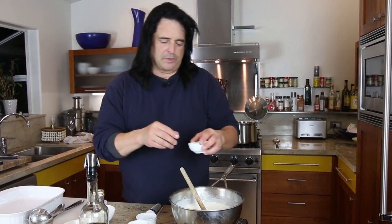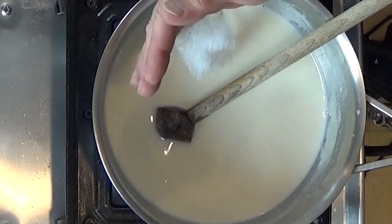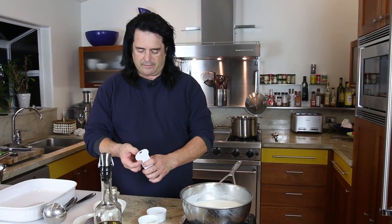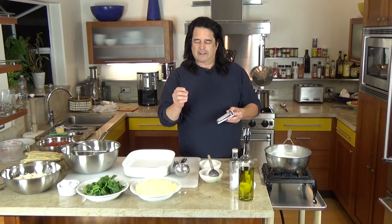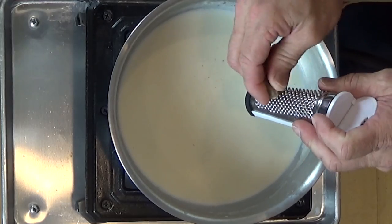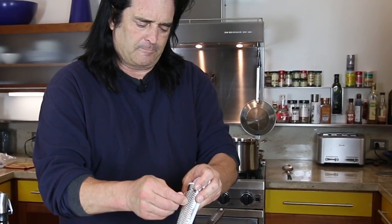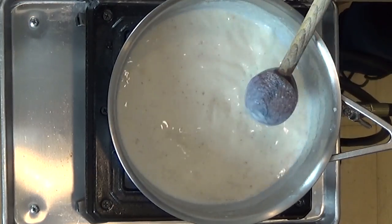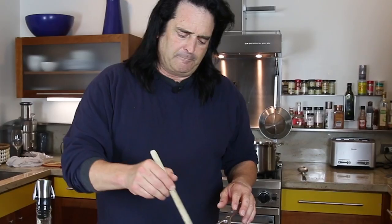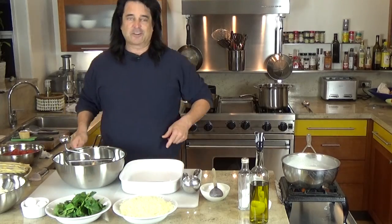Now let's add some salt. Then we need some nutmeg. Always grind your own. Get the little nutmegs and the little grinder and grind your own. Now we need about a quarter teaspoon. And this has got to cook for about 5 to 10 minutes. You want to bring it to a boil, but just that. Let's get our tomato ready.